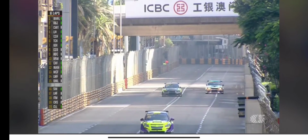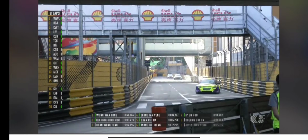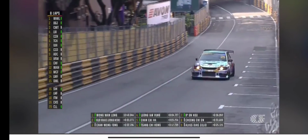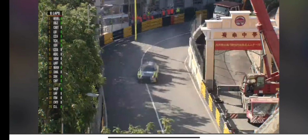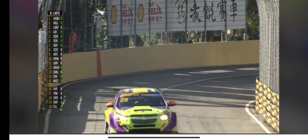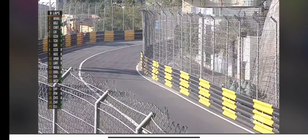It's taken 4 laps to get up to 4th place, and very soon will be on the tail of Chan Weng Tong in car 42, and the leader will be within sight for Kelvin Leung, car number 6. Great display so far. Place made up on that lap by car number 7, which is Lo Man Fai in the Mini Cooper S in the 1600cc category. But this is the march of Leung Yang Weng, Kelvin Leung, up to 4th place at the end of lap number 4, and now right on the tail of Chan Weng Tong, the leader, very much within the sights of Kelvin now.